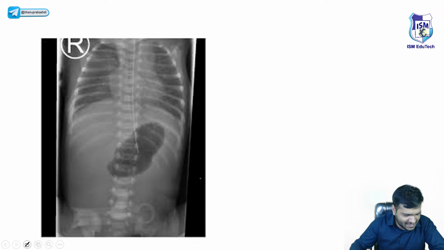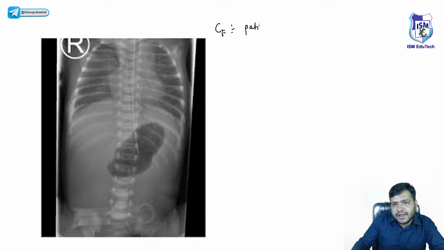Olive shaped, बिल्कुल ठीक है मोनिका. How the patient will present to you, let us just discuss that. So the clinical features: if I talk about the child, the patient or the child will be normal at birth. Birth pain, there will be no problem. It is normal at birth.